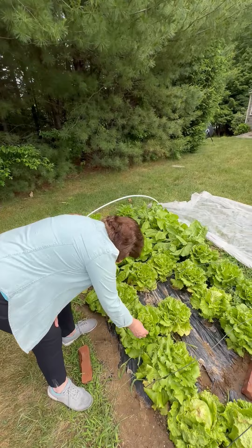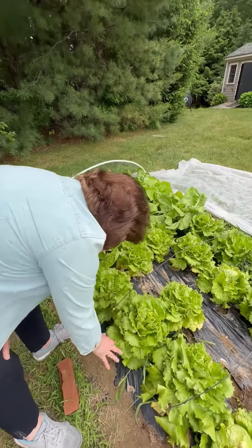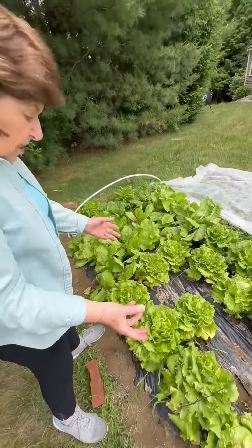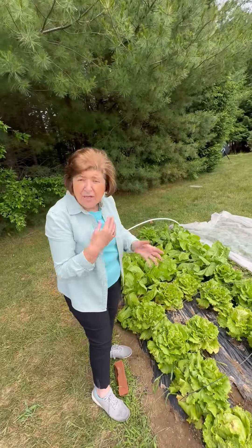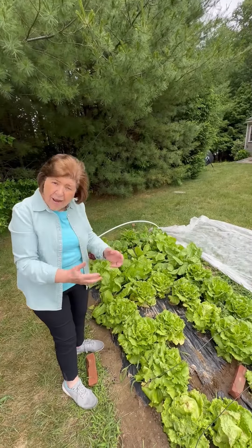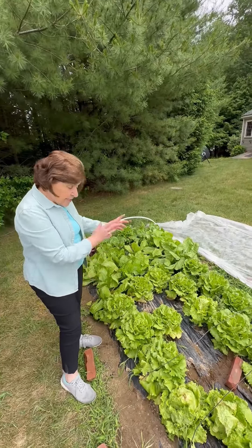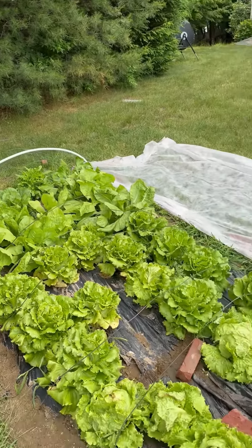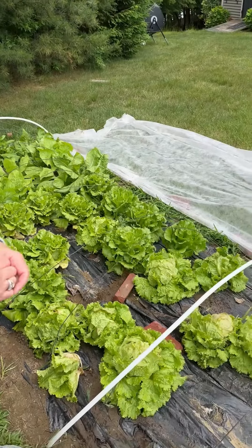And then here we have some other types of lettuces. This beautiful looking lettuce with its frilly little leaves is called canasta. Canasta is another wonderful salad bowl salad. In a salad bowl, you want to mix greens — you don't want to have just one green, you want to have a variety of greens. So that goes very nicely with the radicchio.